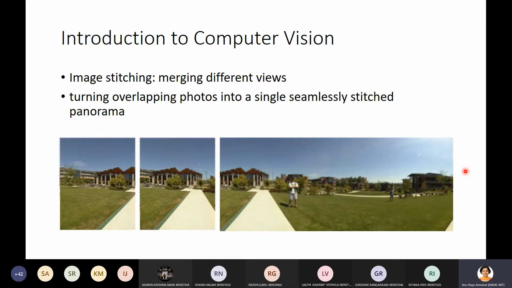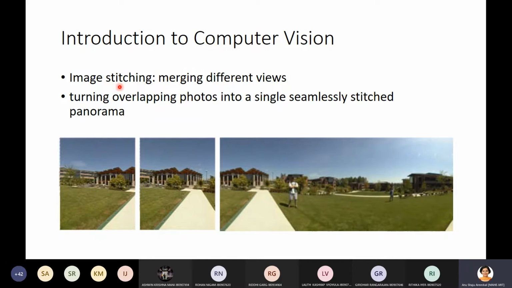There are so many different techniques in computer vision. I'm just going to have a very quick overview of some of the different techniques in computer vision. One such technique is the image stitching technique. In this, let's say you have multiple images of a particular scene.